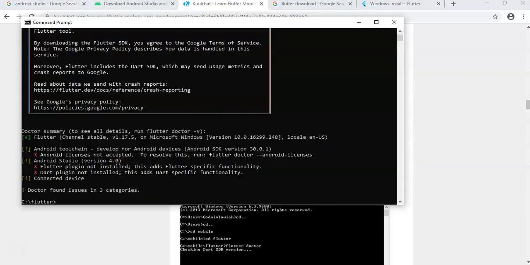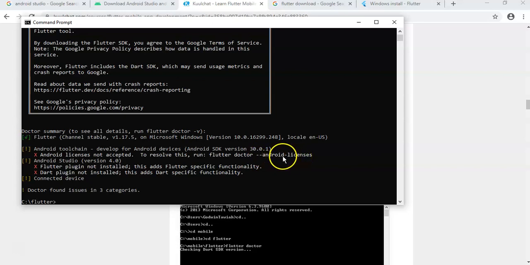Issue 1 says that 100 licenses not accepted. It even gave a suggestion on how to resolve it. It said to resolve this, run flutter doctor --android-licenses.